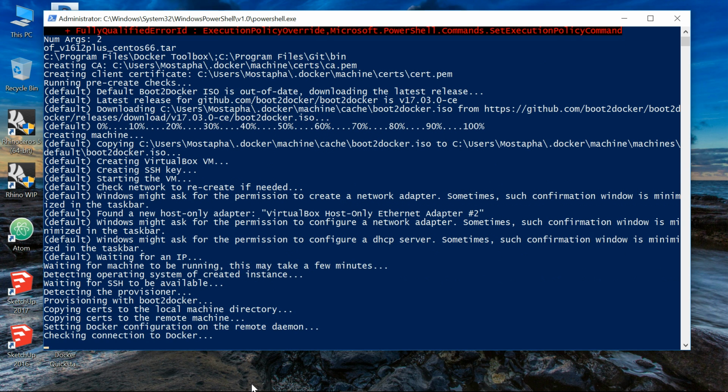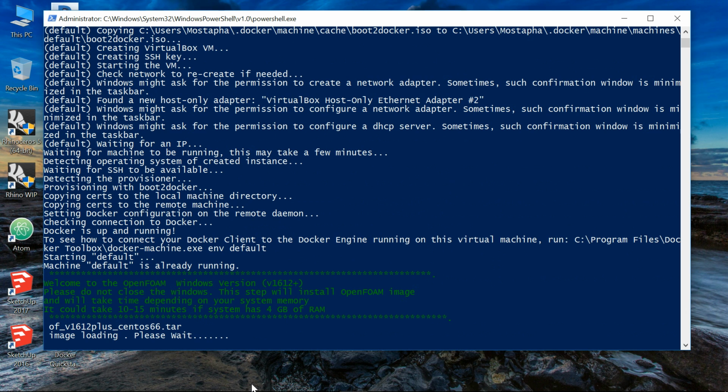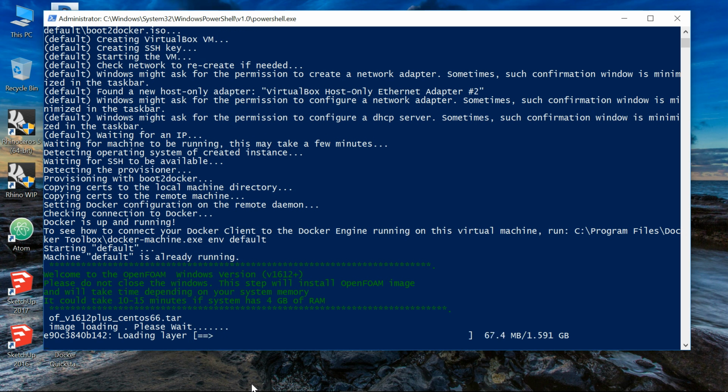So now that's done. It's setting up the rest, and now it's loading the image. This one can take a minute or two. I'm going to pause the video here, let the image be loaded, and then I'll be back. Once that's over, when the image is loaded, it closes the window and opens a new one. You can see that it's downloading. It's 159 gigabytes. So okay, I'll be back in a minute.